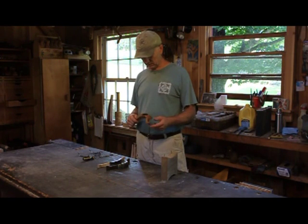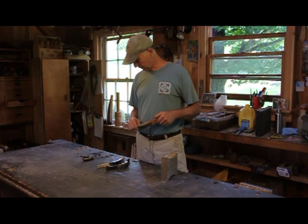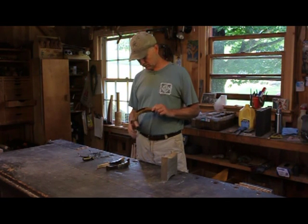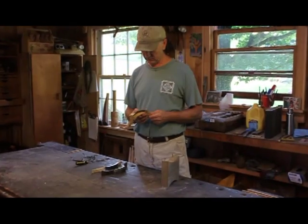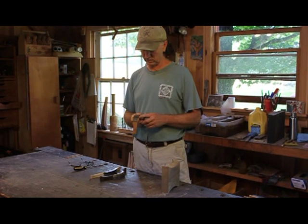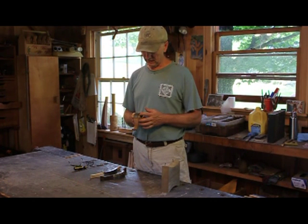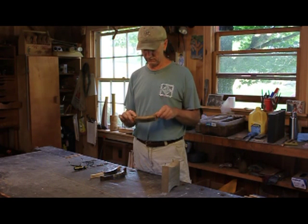Well, let's sharpen a travisher. So I've got three of them here. This one was made by Pete Galbert. He sent it to me. It was an early prototype of some that he was working on designing, and it's probably my favorite of all the travishers that I use.